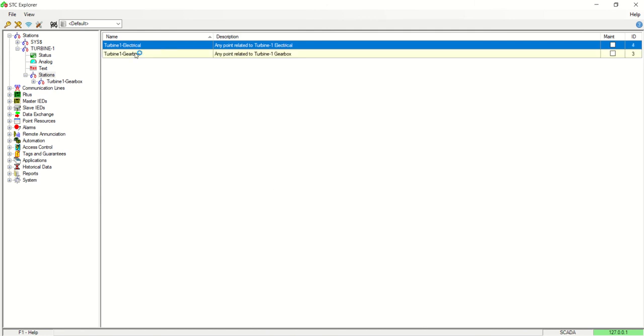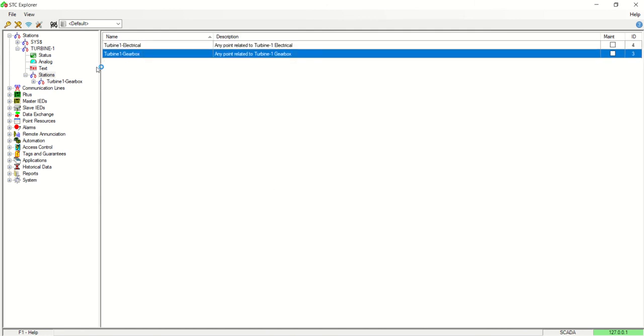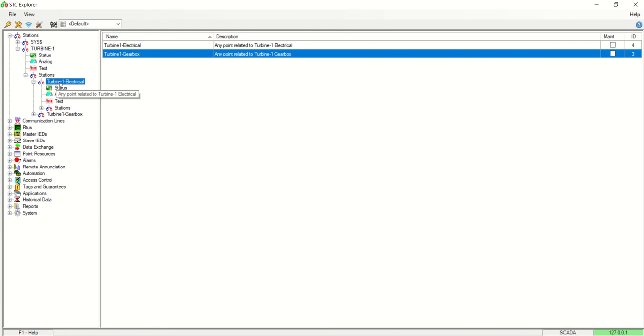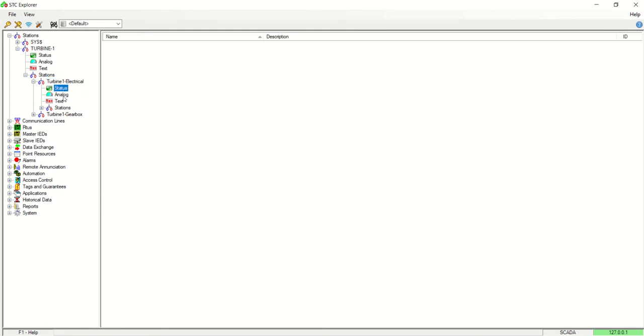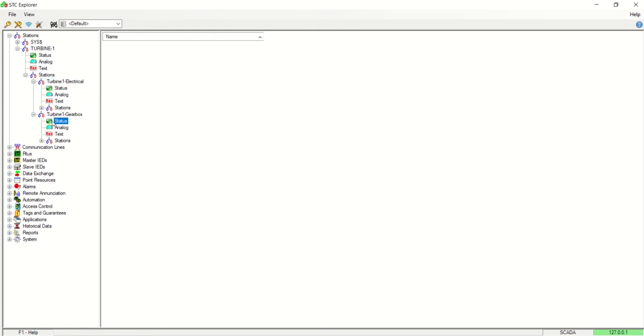So you have two stations in here, and if you want to put some status points inside this station or folder, you can go to this turbine 1 electrical, choose status or analog.